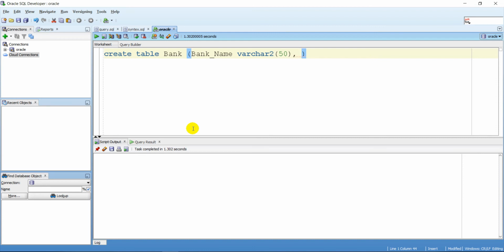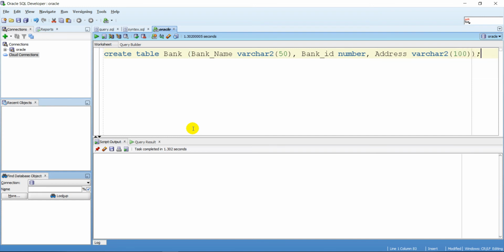Then the second one, bank underscore id, its data type is number, and the third one is address. Its data type is again varchar2, with size, suppose, 100.